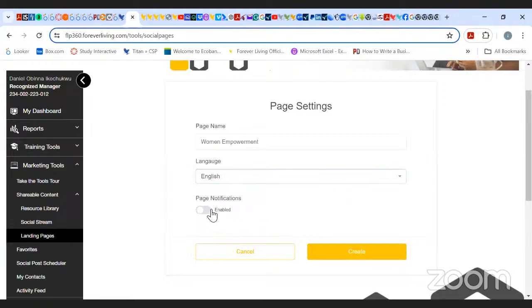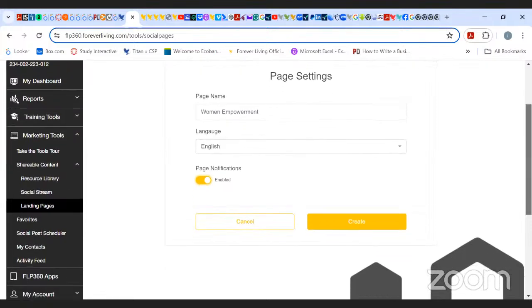Now, you need to enable this. It's very important that you enable page notification. This is key, because if you don't enable this, your activity feed will not capture the movements on your site.